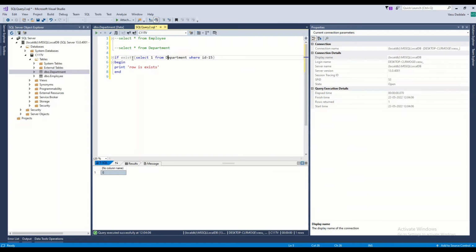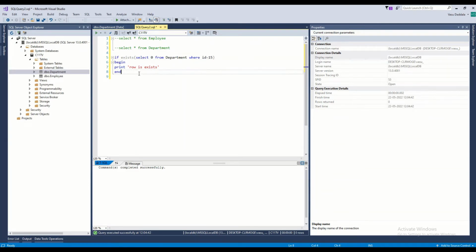If it has any match, it returns 1, else it returns nothing. So please remember that. You can give 0 also.